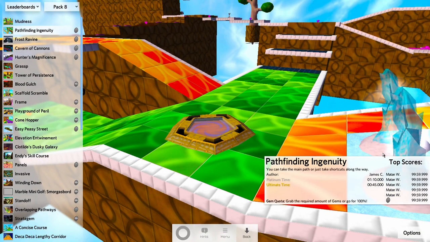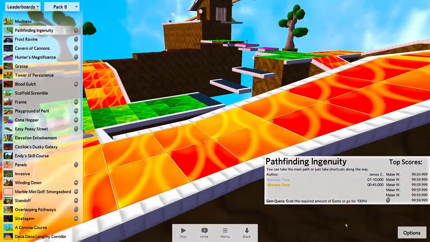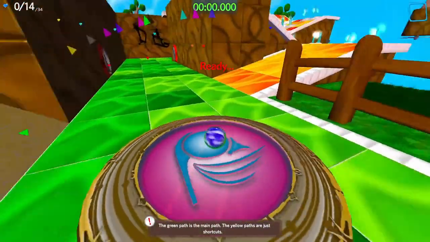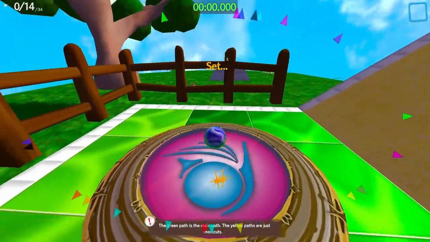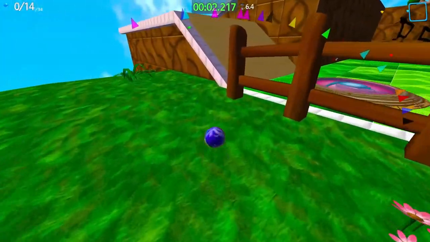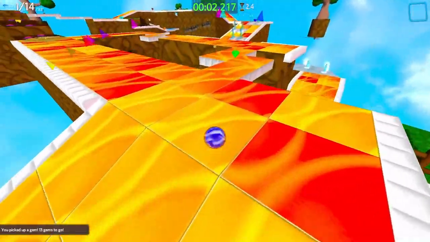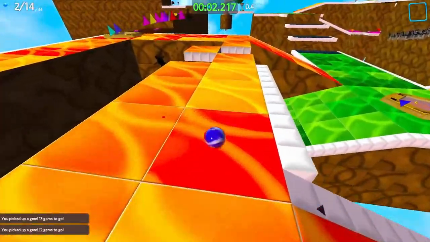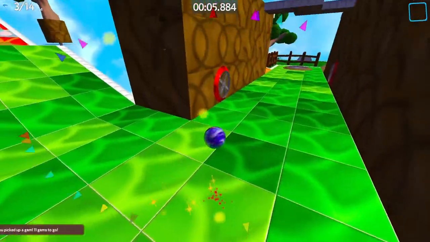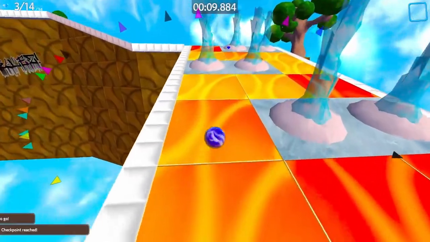Let's look around, shall we? Pathfinding engineer. I was looking at this literally like 10 minutes ago. You can take the main path or just take shortcuts along the way. Okay, it's like a Platinum Quest style level. Very cool. Oh, those. Yeah, I expected those to disappear. We'll just drop it on here. There's a checkpoint as well.